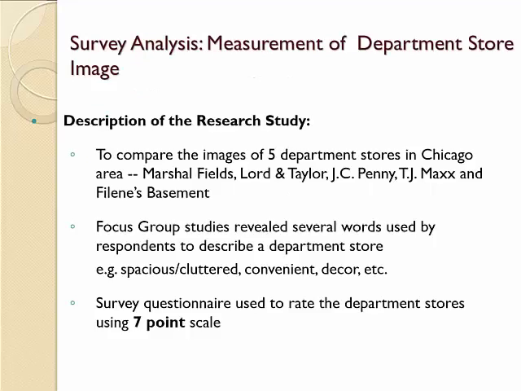So let me now turn to a data reduction technique that can be used to construct perceptual maps using survey data. In this survey, the respondents were asked to rate each of the 5 stores on a scale of 1 to 10 on a variety of questions. The 5 stores in the study were Marshall Field, Lord and Taylor, JCPenney, TJ Maxx, and so on. The goal of the study was much larger, in that we are interested in whether the promotional policies of high-end stores such as Marshall Field and Lord and Taylor were systematically different from those of the other stores.